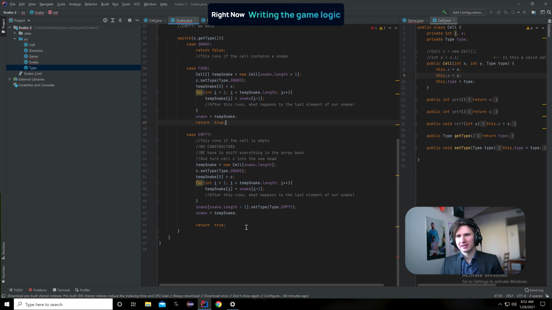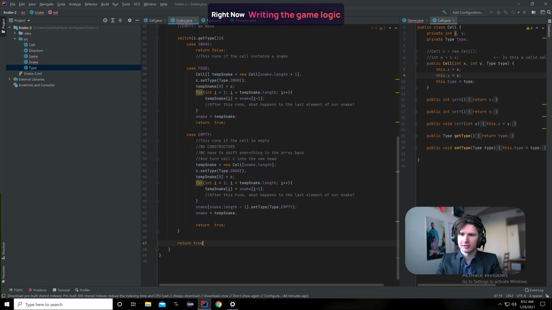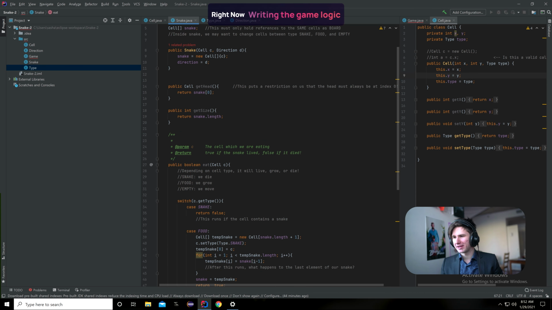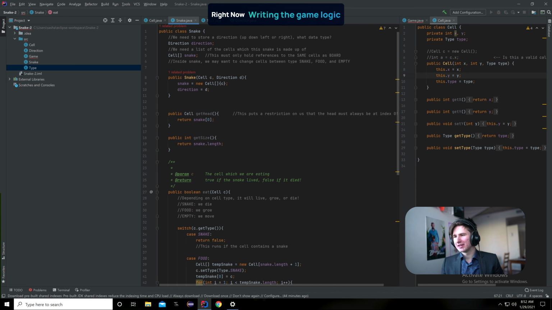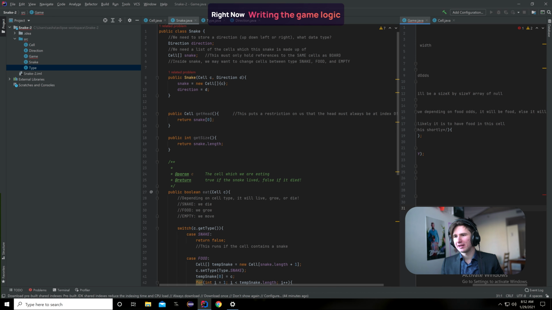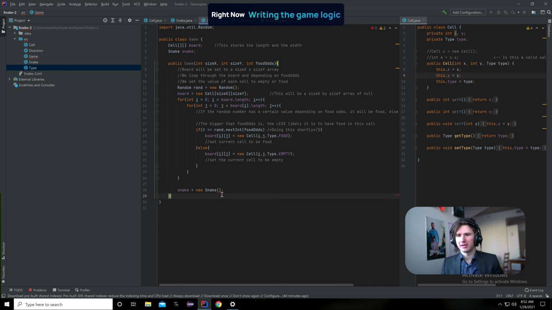If you even make that mistake on your own code, it's not a big deal because you can obviously catch that in the debugger very easily. And now we're going to return true at the end, and this is actually our snake done. I'm not going to torture you guys with any more further guessing. We are done the snake class. But there is still a few things to do in the game class. You can see here we've got some compile time errors. So first and foremost, we don't have our snake set. Does anybody have any idea of what code I could use to initialize my snake to be at the middle of the board?